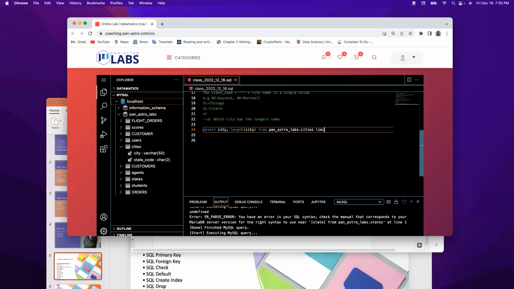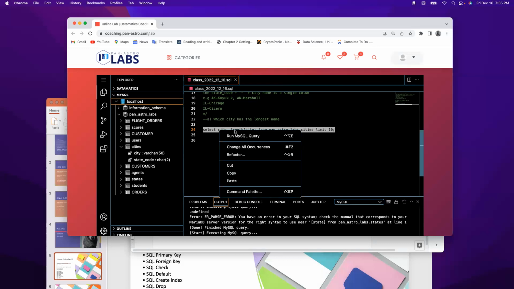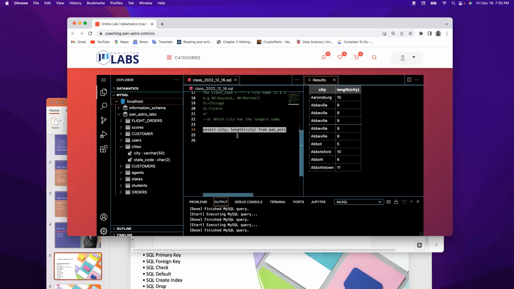So let's limit 10 and see what it gives us. It's pretty straightforward. It's just the concept we need to learn. Can you see? 10, 9, 9, 9, 9, 9, 9, 9, 10, 6, 11. You understand?